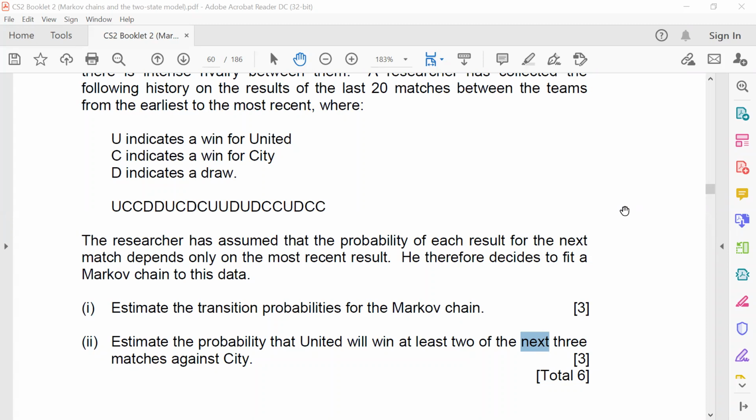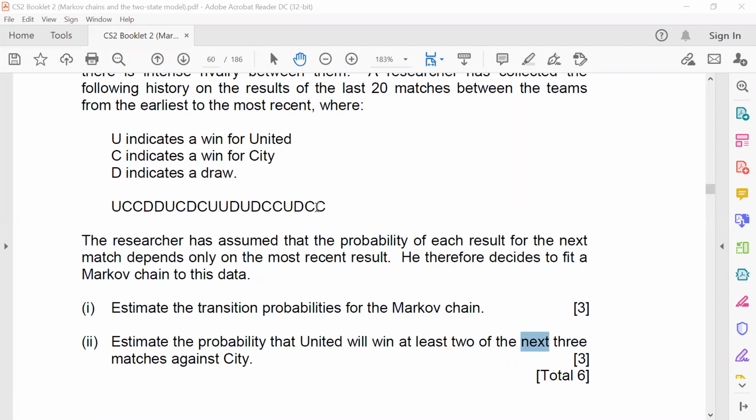Is it that we should consider minimum three jumps, like from this match, the next, and after today's match, we are considering the next three matches? So there should be minimum three transitions. So I think the very first few words of your answer is what I was looking for. After this match, right? So they are saying of the next three matches. So they aren't saying that any of the next three matches.